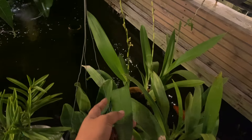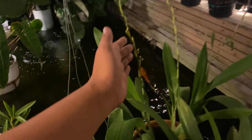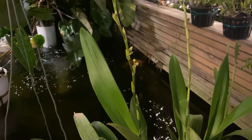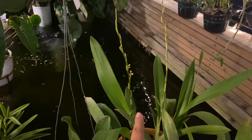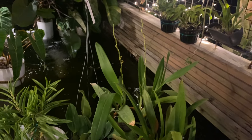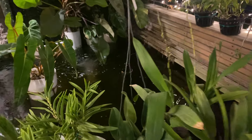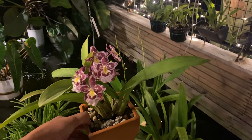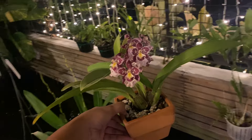Before I forget — this is my share baby from Mr. Sean or Leon. I just met him in an orchid Facebook group here in the Philippines. This is the real share baby and I'm so excited — I have two spikes coming. I'm starting to miss that orchid star scent like vanilla and chocolate in the morning.